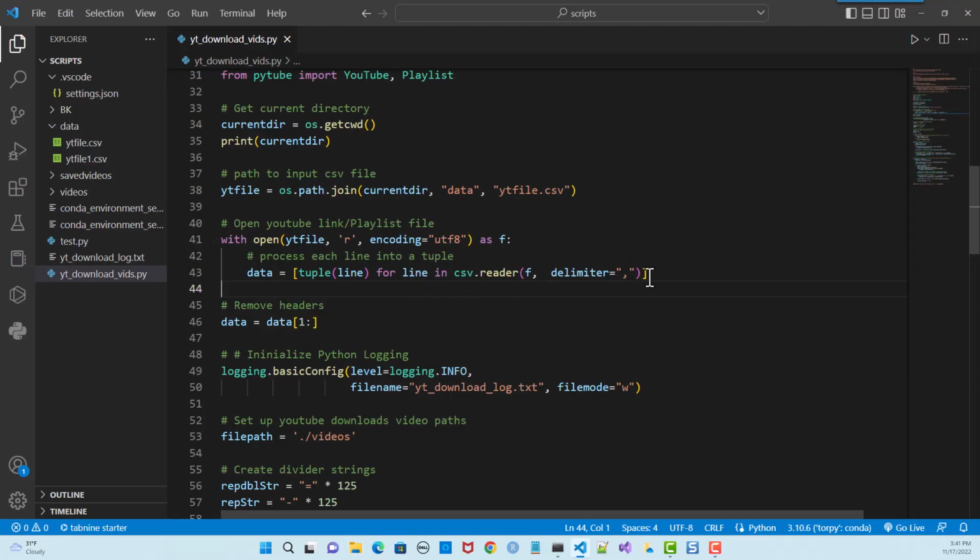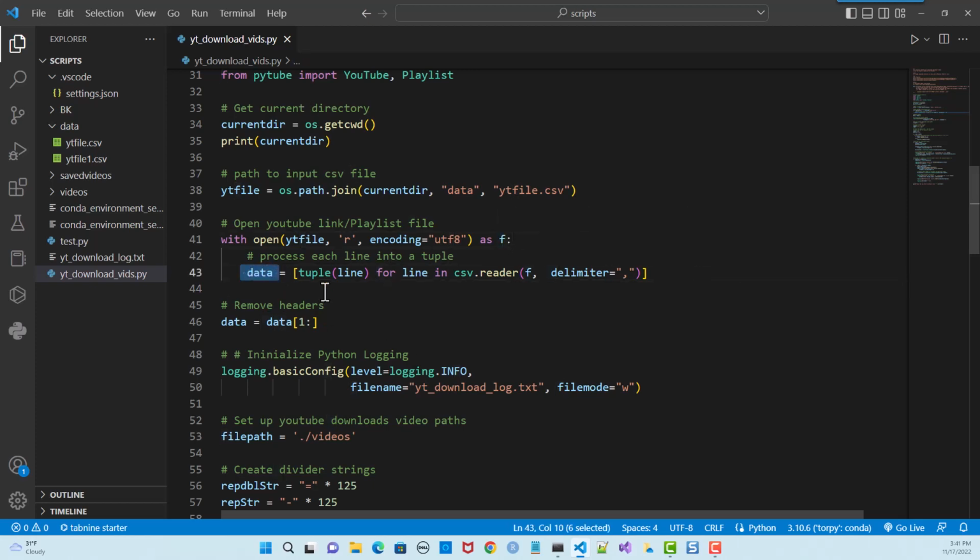Then I'm doing an open file method here with a with statement, so I guarantee it will be closed when it's finished reading it. I'm passing in this file path, for read only. And the encoding I want to use is UTF-8, so that file is in UTF-8 format. And then I just save it with alias f. So that's my file handle right there.